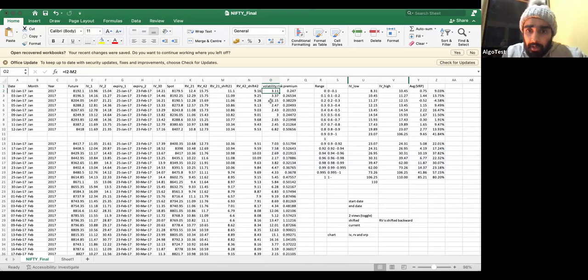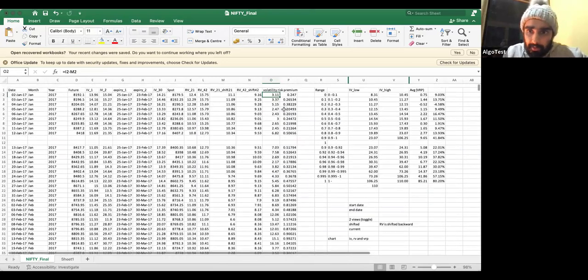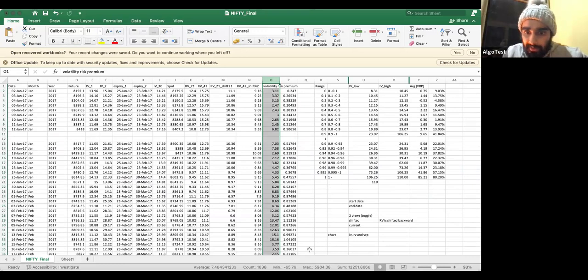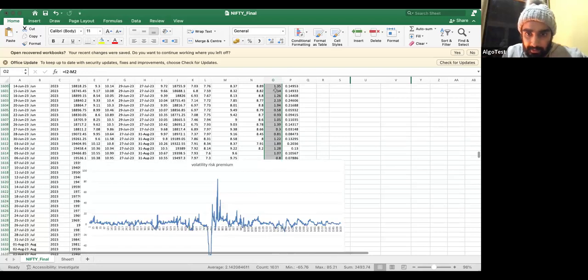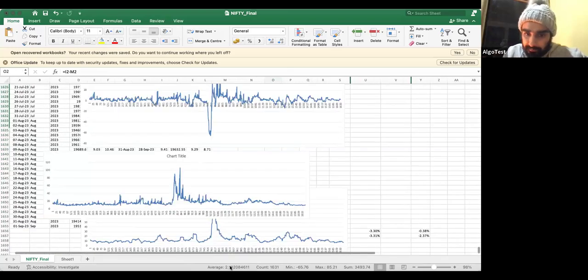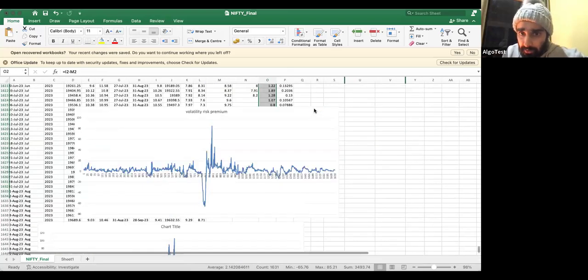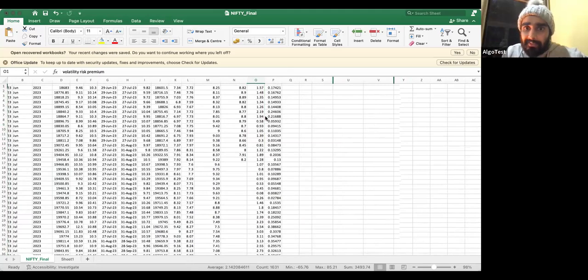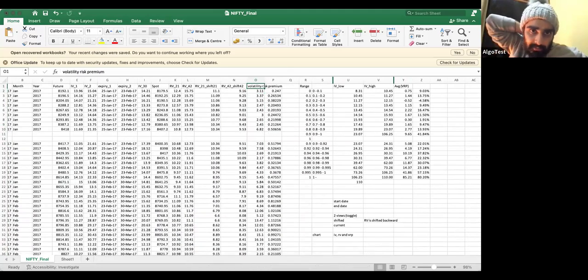Okay. And you'll see this here as well. Let me look at the average of this. Average is 7.48. So on average, in the last 7 years, IV has been more than RV by 7.48. Actually not 7.48, by 2.14. So by 2.14 points, IV has been greater than RV on average. If IV is greater than RV, then what trade can we put on, guys? How can we make money if IV is greater than RV?